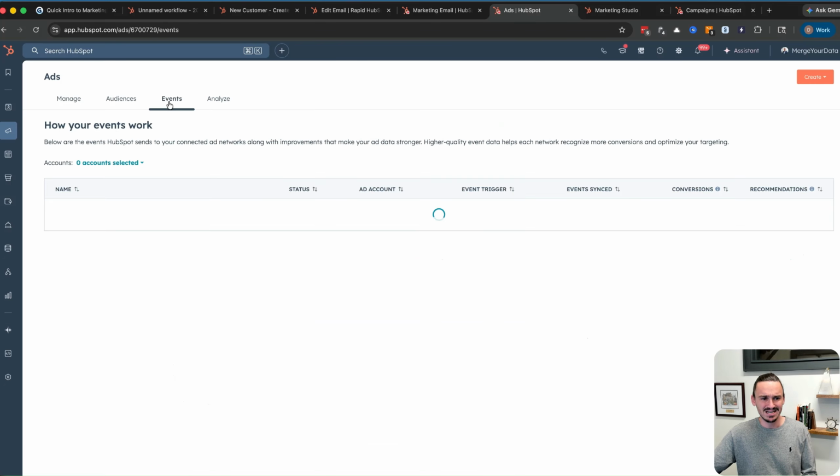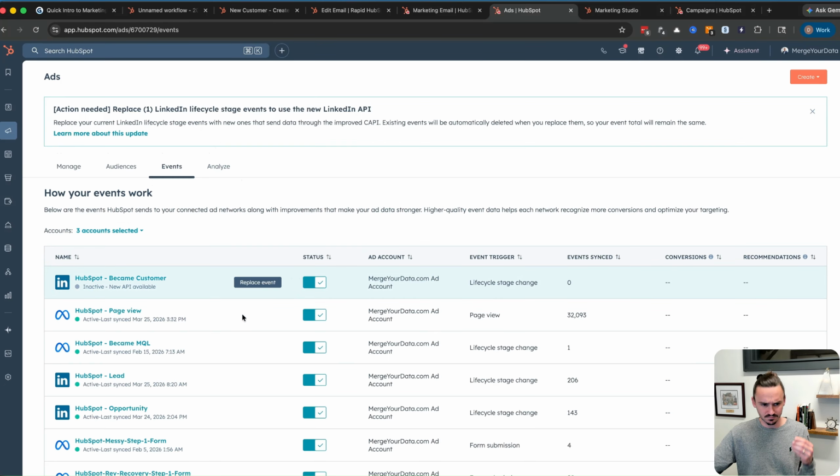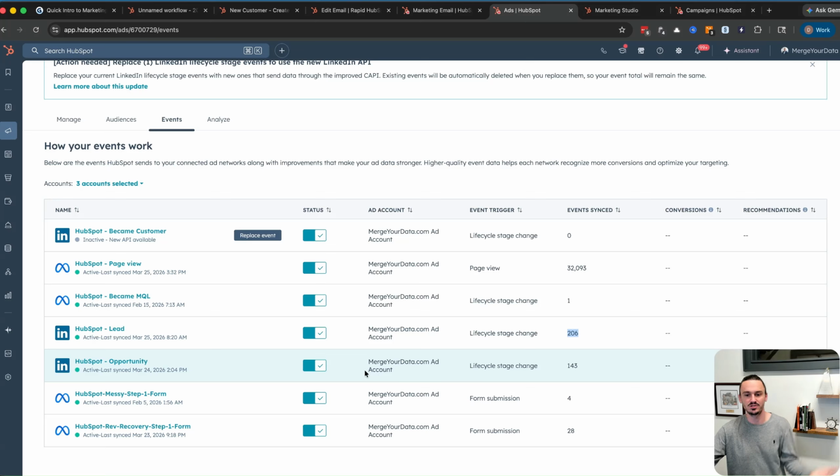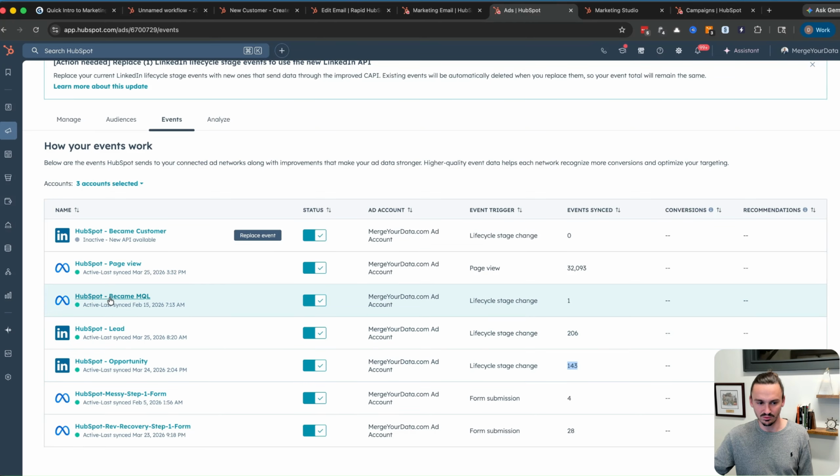But we can see the performance directly inside of HubSpot here. And then last but not least, we can actually go through and create specific actions driven by things that happen inside of our HubSpot account. And so you can see here, if it's a lead, then we send that event over to LinkedIn. If a contact becomes an opportunity, we send that over into LinkedIn as well. And then we have to reconfigure these, honestly, because these need to be reset. The last sync was a month ago and it's not active.